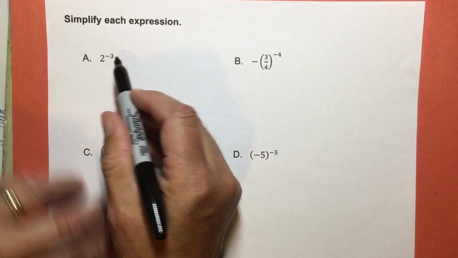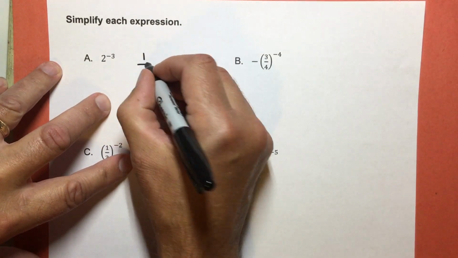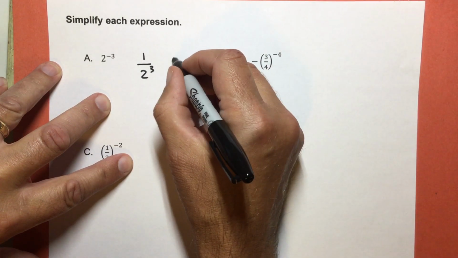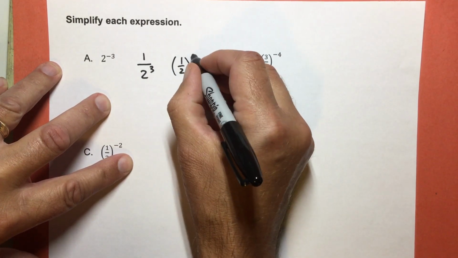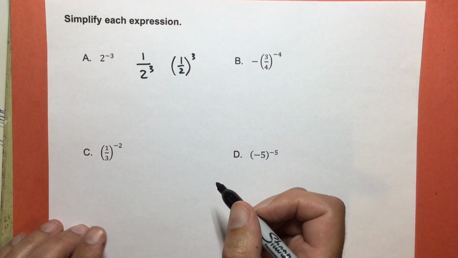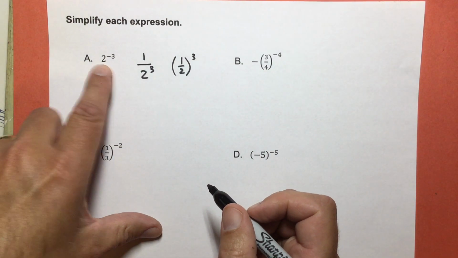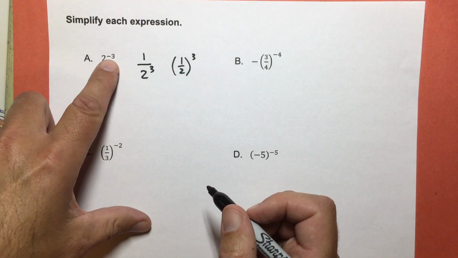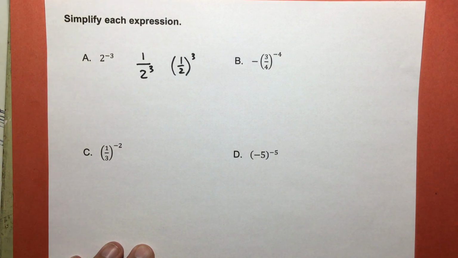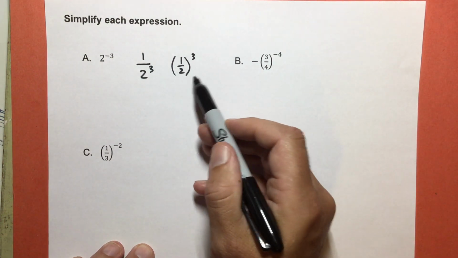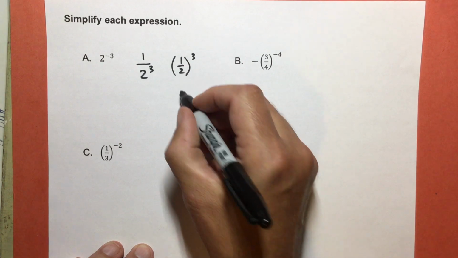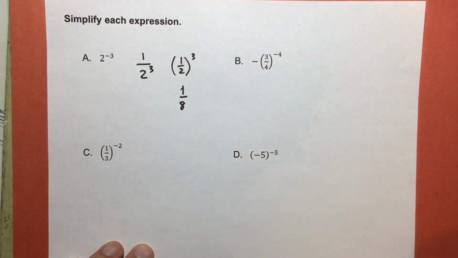Two to the negative 3rd power is simply 1 over 2 to the 3rd power, the reciprocal. You could also write it like this, 1/2 to the 3rd power. Both of those would be equivalent ways of doing it, because the reciprocal of 2 is 1/2. Okay, and then the negative 3, the exponent becomes positive 3. To keep simplifying it, I would have 1/2 times 1/2 times 1/2, which is 1/8.